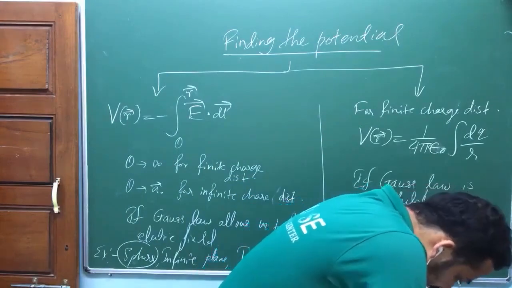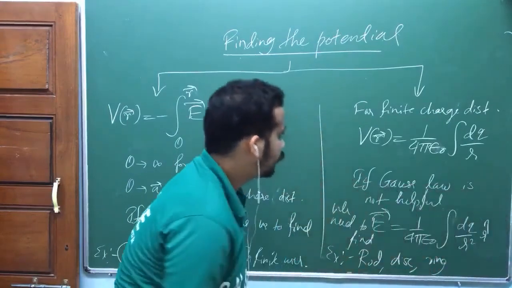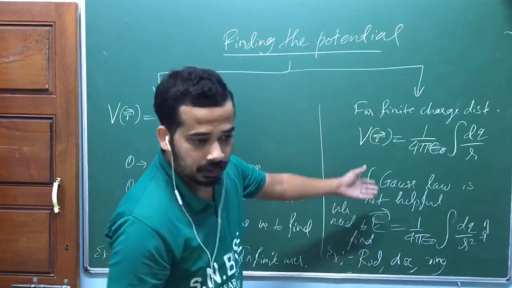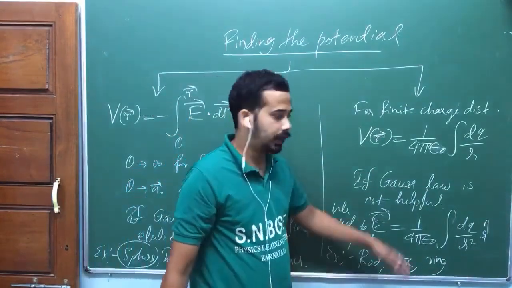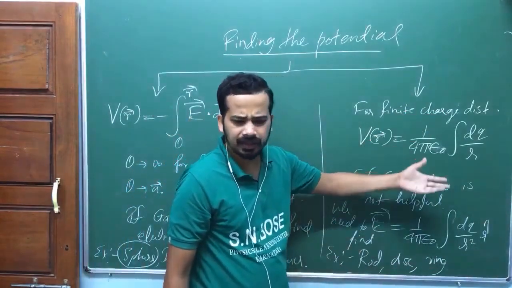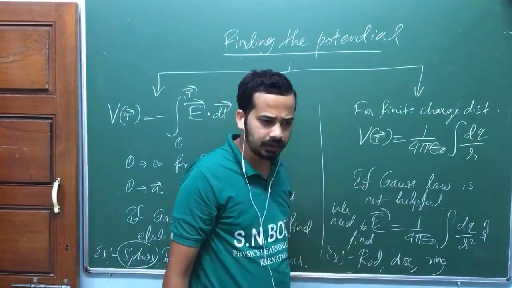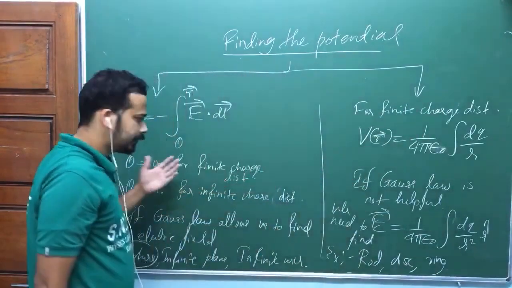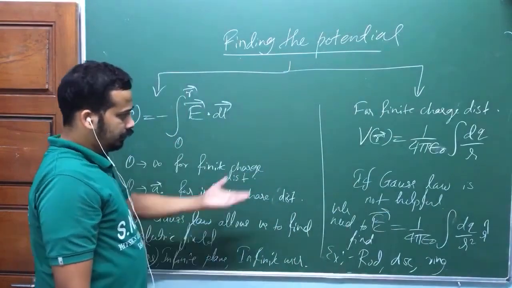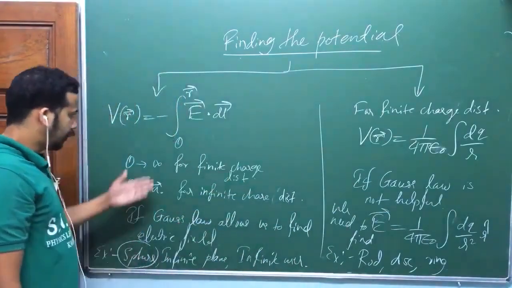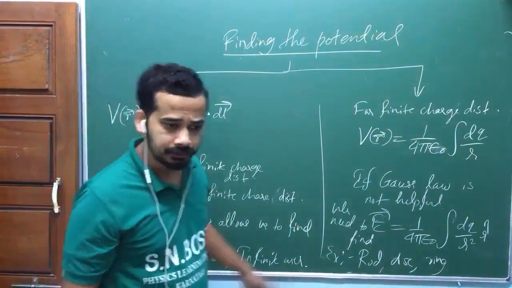For a solid sphere, again, he might have used this expression to find the potential inside and so on. But I think that integral may be quite lengthy. You can try that integral. Because for a sphere, with spherical symmetry, Gauss law will allow us to find the electric field. For exam's sake, we can do this one.